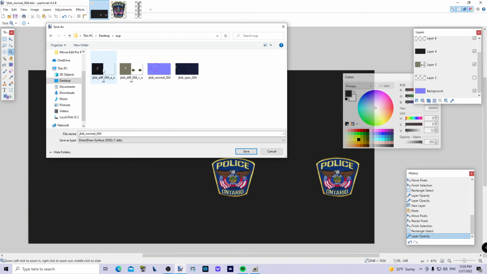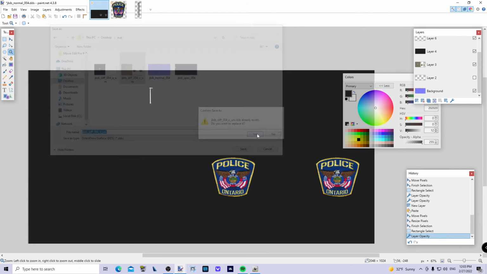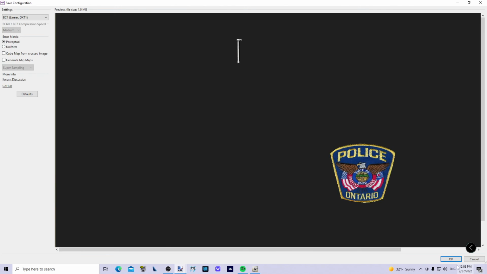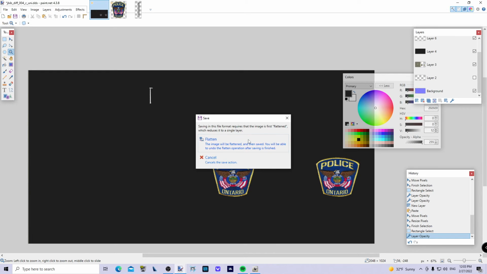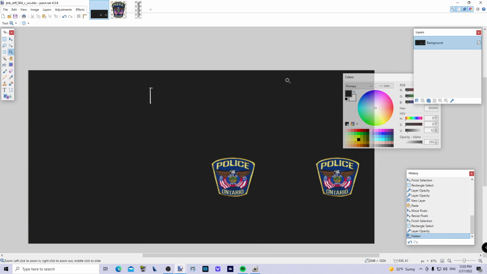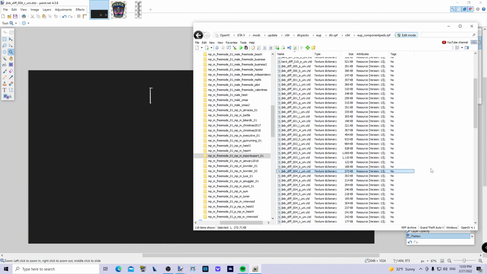Normally you would save it as A, but I'm not gonna do that because I don't want to lose my original file, so we're gonna put it as C. Same one that we used. That's another thing. Make sure you back up your EUP folder before you start any of this, so you might want to go back to the original at some point. So you're replacing stuff in your EUP. Always have it backed up to your original state before you do this.